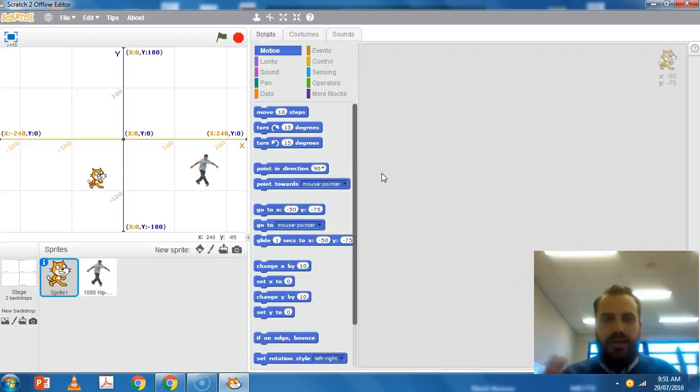Okay, so that's the way that Scratch works. There's 4 areas. The action area, we've got our backdrops, we've got our sprites, and then we've got this section here. That's where we're going to do our coding. That's where the meat of it happens, right in here. Okay, that's Scratch Tour.